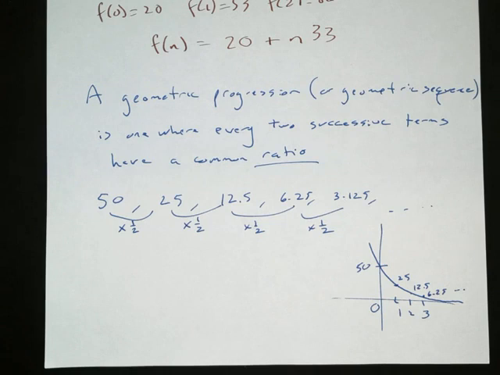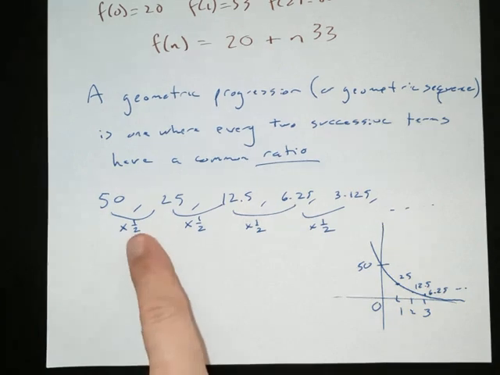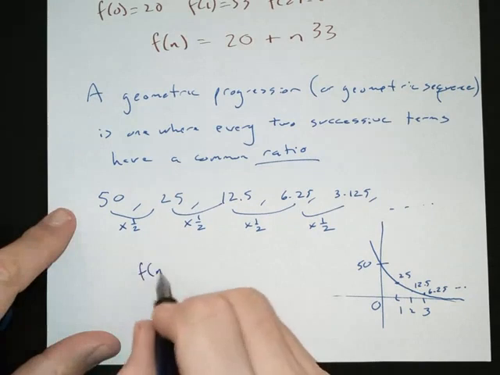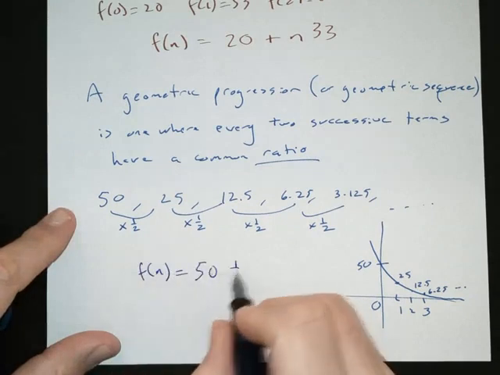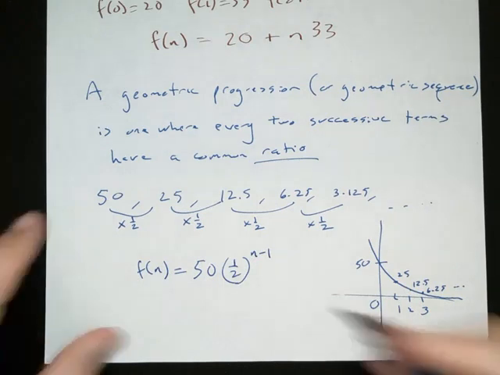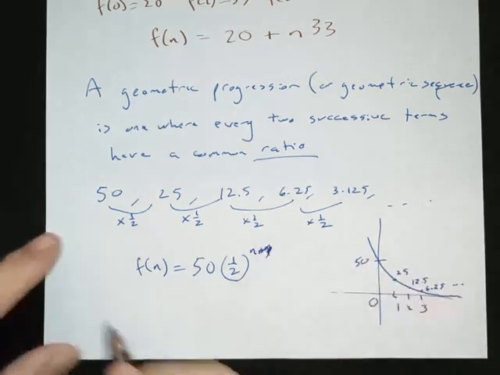Maybe it would be easier to understand if I drew it like this, going the other way. That's exponential. The fact that it's going like this means it's exponential, where the base is smaller than 1. Oh, like 1/2 is smaller than 1. As a matter of fact, I didn't multiply by any 1/2 to get 50, did I? So f of 0, sorry, leave that as n up there.